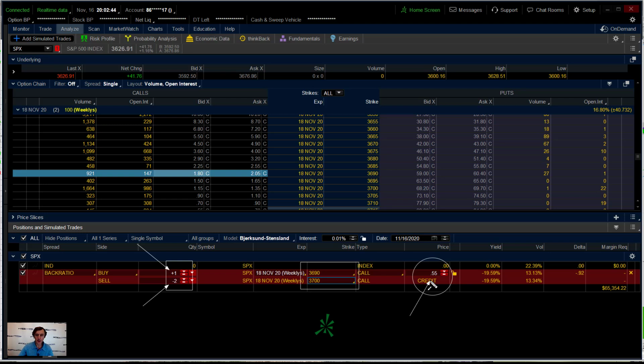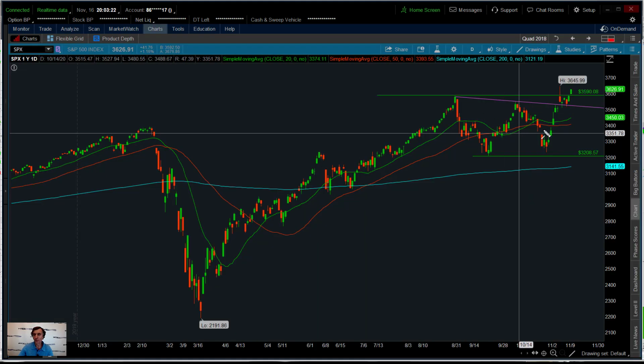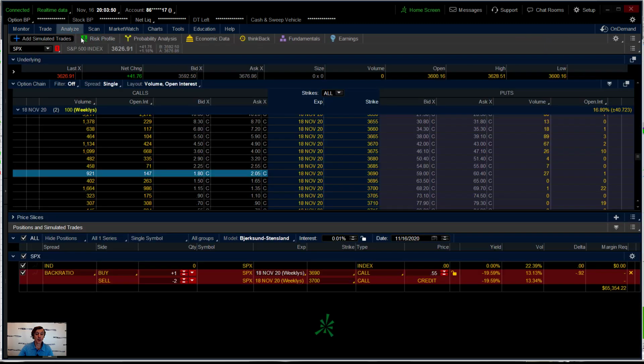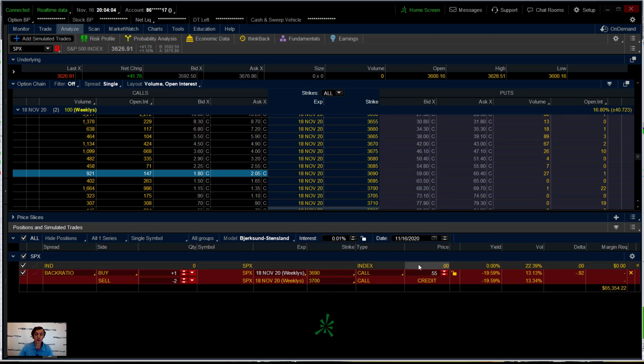So now let's take a look at our chart and see how this would play out in a couple of days at 3690 to 3700. So if we go back to the charts, we know that here at 3690, we are long 1 option, and here at 3700, we are short 2 options, correct? So what'll happen if, for instance, the market just dribbles along this way and stays under 3690 in 2 days and never rallies to that point? Well, what will happen is that upon expiry, this will obviously be worthless. The 3690s will be worth 0, and the 3700s will be worth 0, and the entire 55-cent credit will be yours to keep.